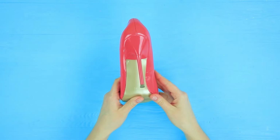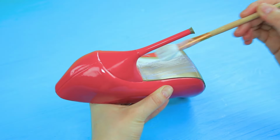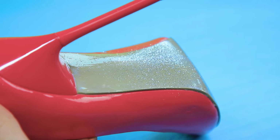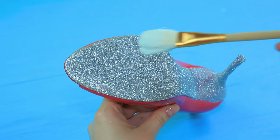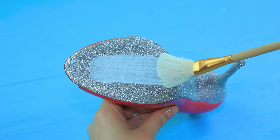Apply glue to the sole and the heel of a shoe. And sprinkle glitter on top. Secure with a layer of acrylic polish.